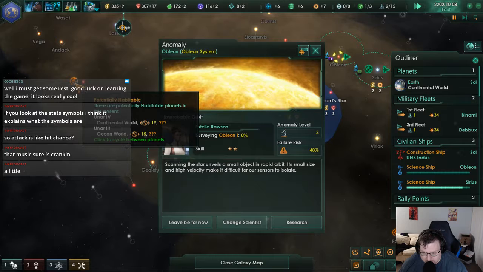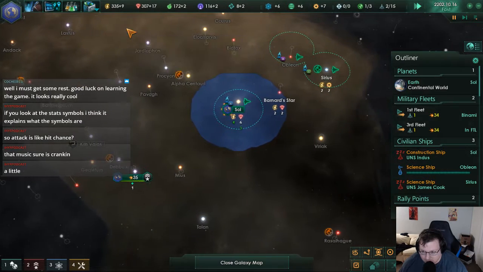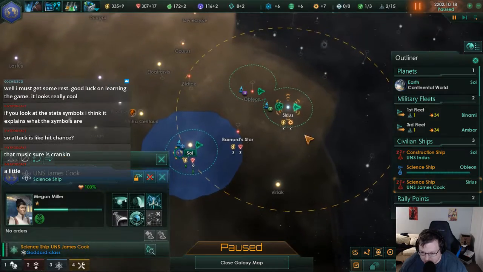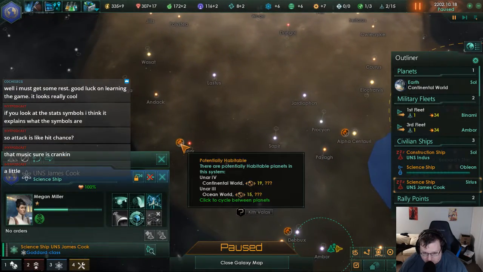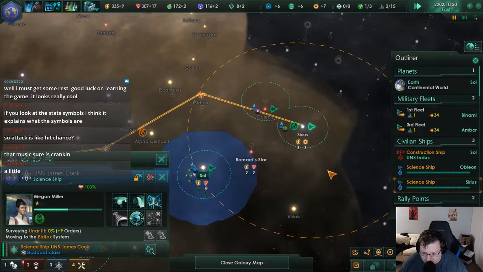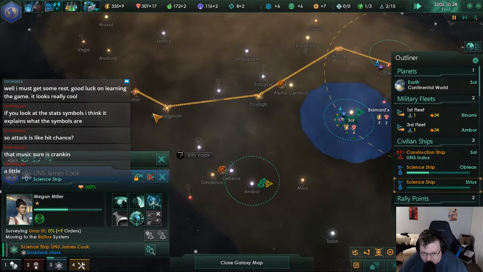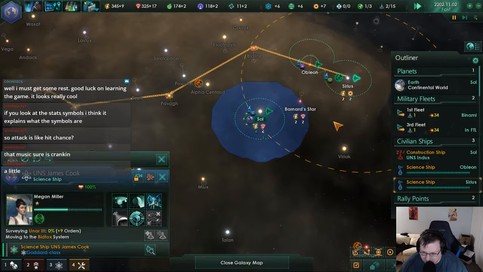Anomaly found. That one is very dangerous, so we're going to leave it be. System survey complete. Sirius has been fully surveyed. What are you? Continental 19. That's good enough. Let's go ahead and survey that. That would give us our 3 systems in relatively close proximity, so it'll be easier to defend. System survey complete.